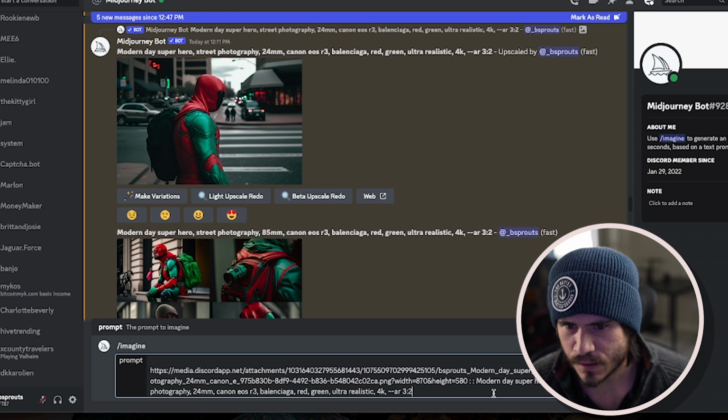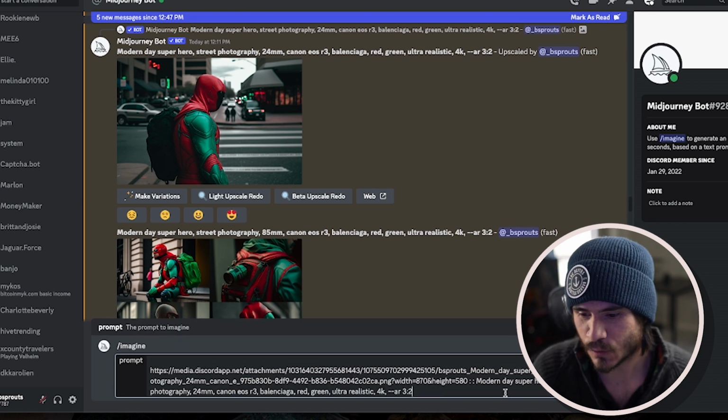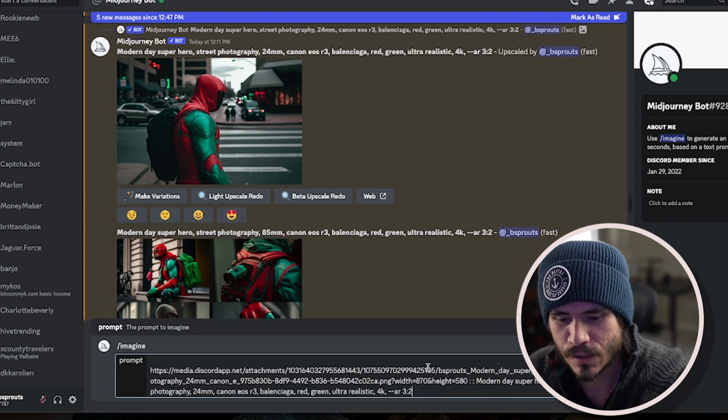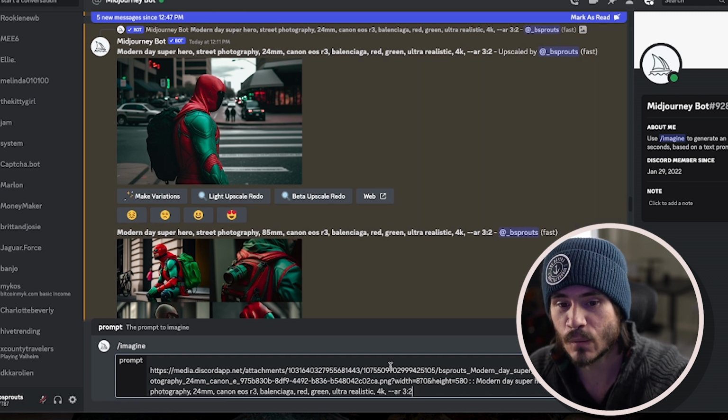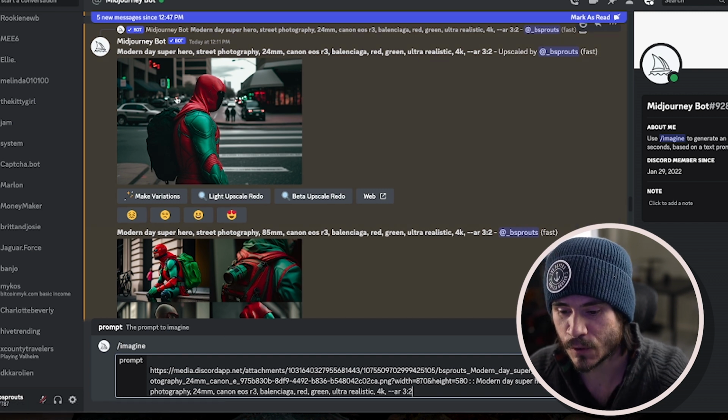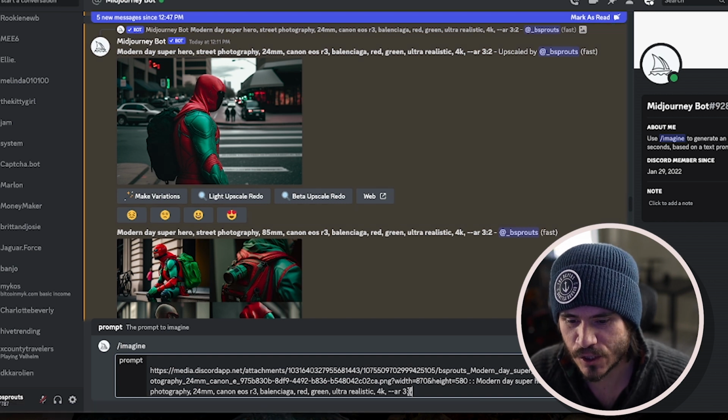Whoops, why does this thing suck right now? It's exactly what I wanted it to. Okay, so we're using the same image first, and then we're putting the same prompt that produced that image right after it. And let's change one thing.